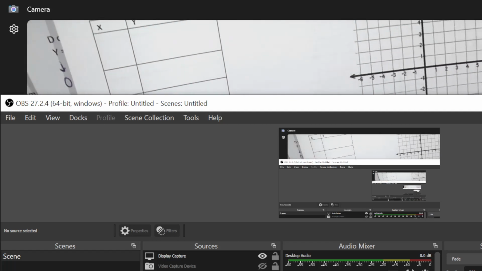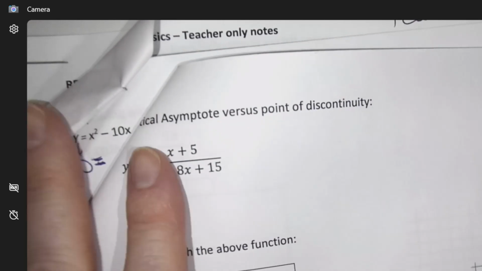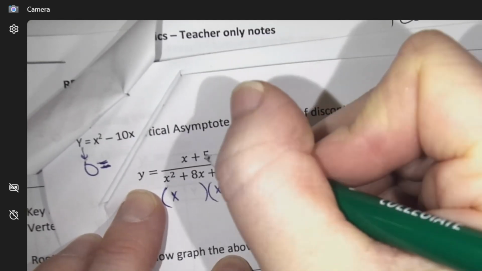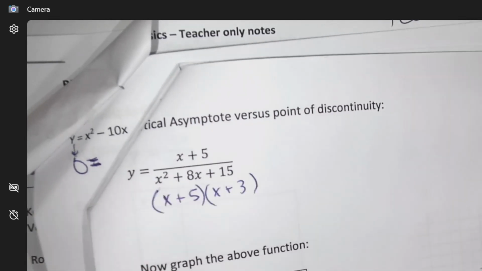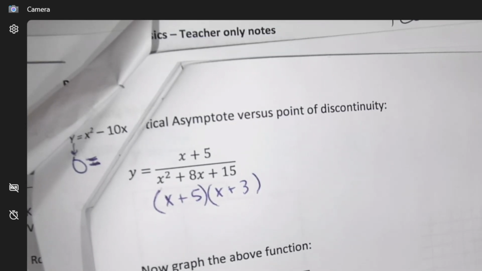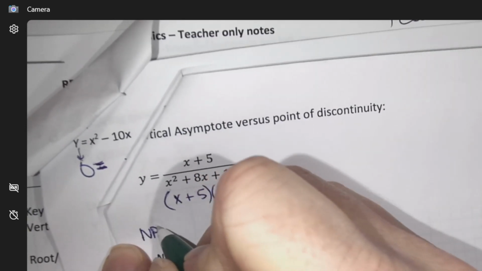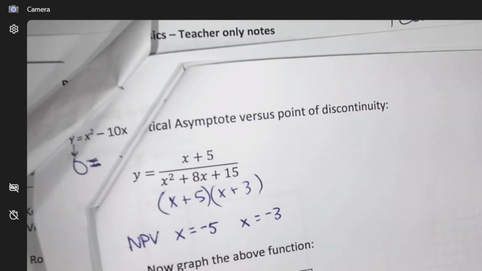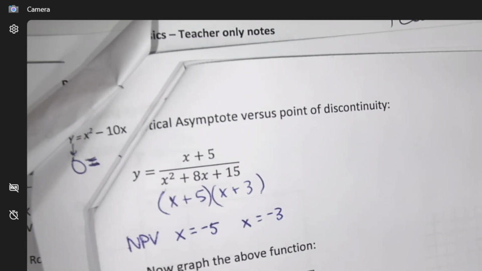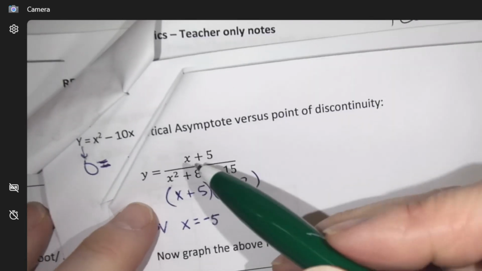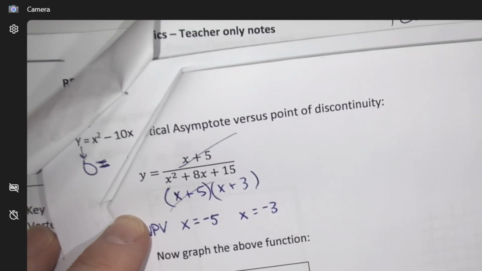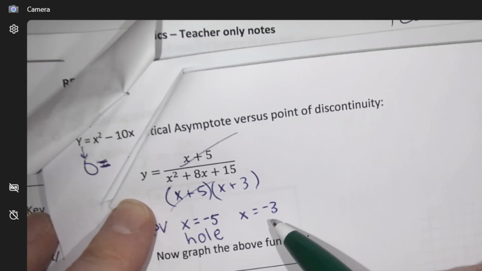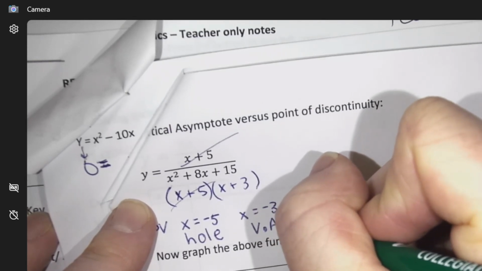Okay, first example. You ready? I need you to factor what you can. That's your step 1. So I'm going to factor this bottom. I'm going to use simple trinomial methods, 5 times 3. Okay, so here's what I'm going to do. I'm going to tell you there's non-permitted values for x. I don't want x to be a -5. I also don't want x to be a -3. Okay, so now this cancels. Because that was a cancel, this creates a hole. This one didn't cancel, so that means there's going to be a vertical asymptote.